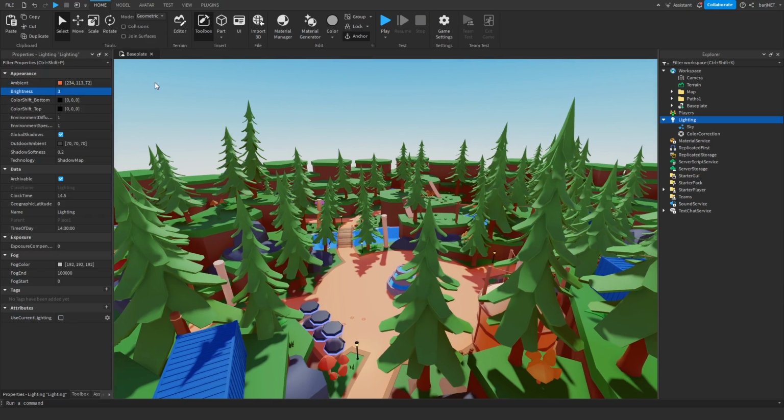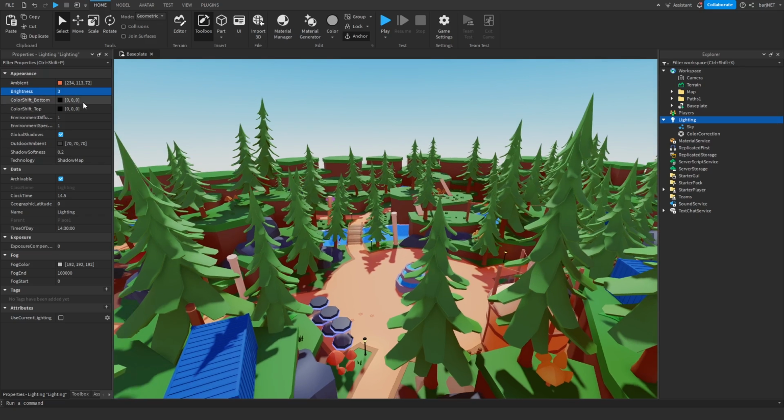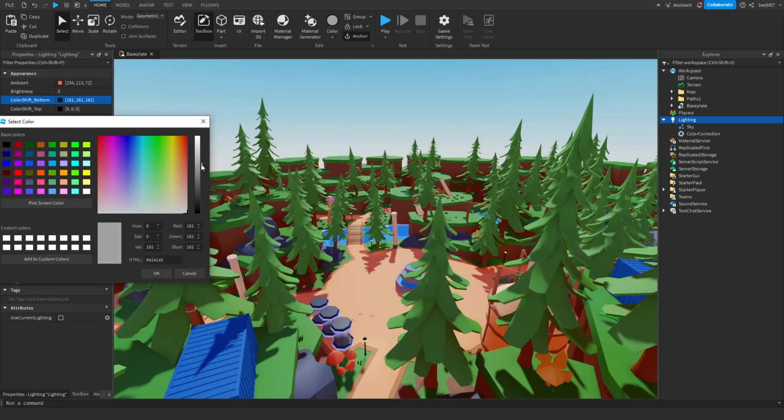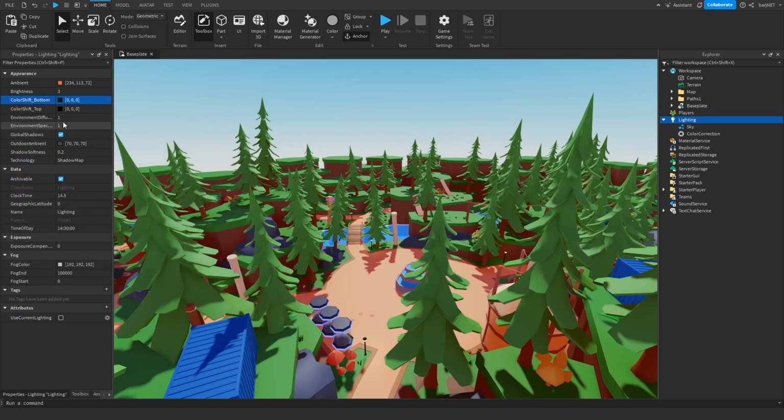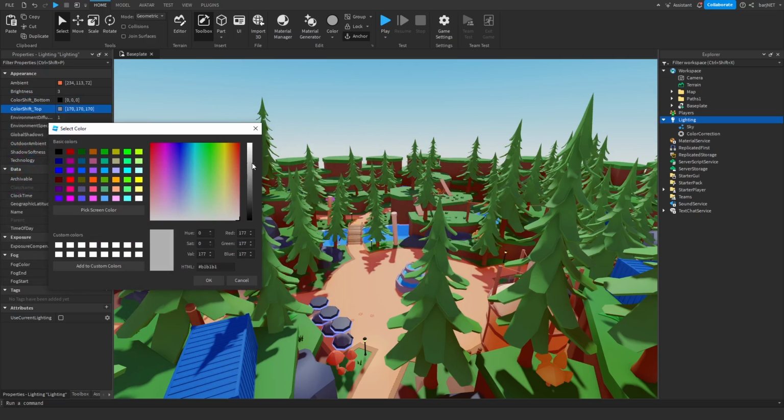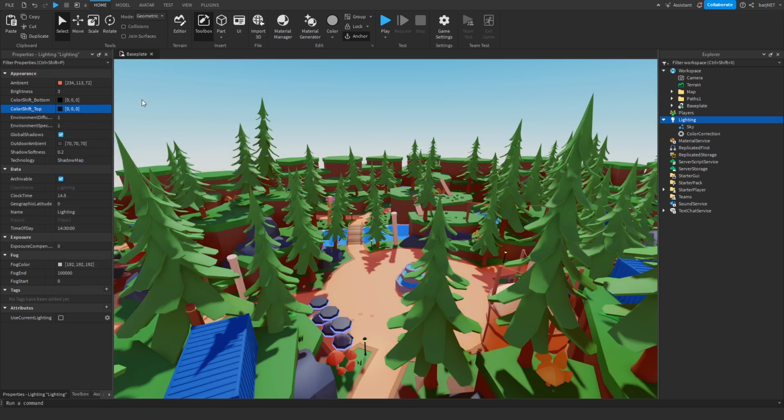Brightness is important, but we're going to leave that until later because I have a very special trick I'll show you at the end of the video that you won't want to miss. Color shift bottom and top. Even though I am pretty decent with lighting now, I rarely actually touch these settings. Now, it's pretty self-explanatory. This is going to change how the top and bottom of some models will look. It's literally changing just the top of these models. Even though this can be helpful, I don't use it. Don't worry about it for now.